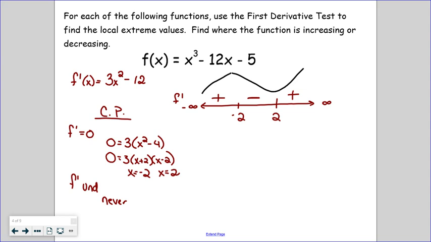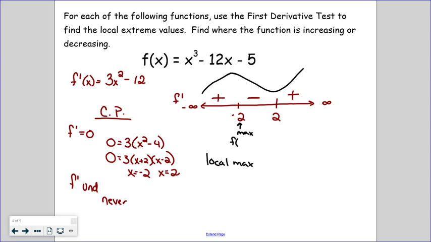And so for the first question, where are the extreme values? Well, because we switched from a positive slope to a negative slope, I know that this is going to be a maximum. Right? And then we already talked about on this one that I know that it's not going to be an absolute because the ends are going to go up and down forever. So I would be able to identify that as a local max. Now, what is it of?